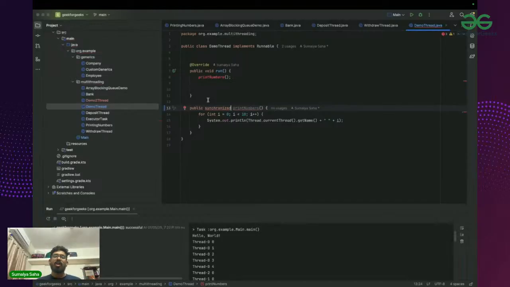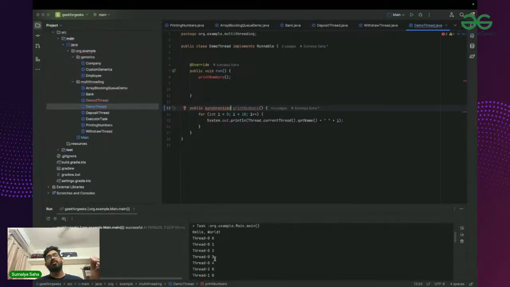So what we are trying to do, here you can see that it's printing 0 to 9 in a very random fashion. We'll try to do it in an orderly fashion. So if thread 1 starts first, then thread 1 should first print 0 to 9. And if thread 2 starts then, thread 2 should print 0 to 9. So that is our aim.